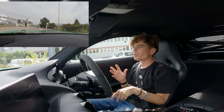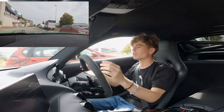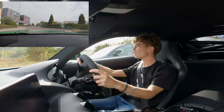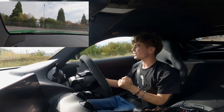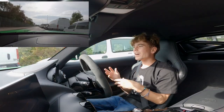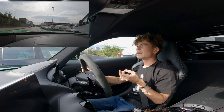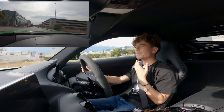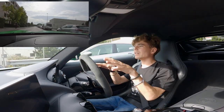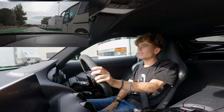Once you get used to how the car feels, the rest is actually pretty Mercedes-familiar — the paddles, the steering wheel, the thick Alcantara AMG steering wheel, all the buttons. That's kind of nice. But there is definitely this feeling at first of 'okay, this is new.' I'm sure once you get used to it it's really pleasant. The suspension — this being the more hardcore track-ready setup — does take some getting used to. It's pretty hard, but I'm sure you could drive this around daily if you wanted to.